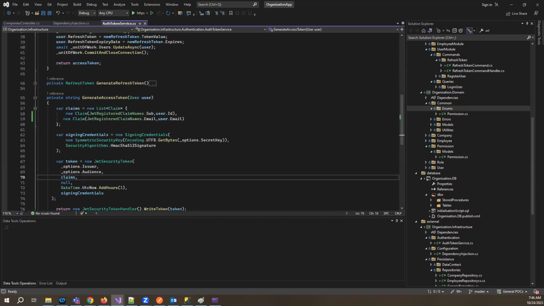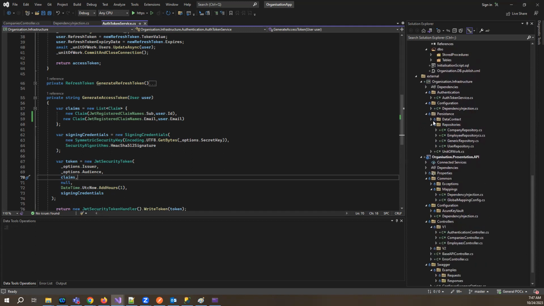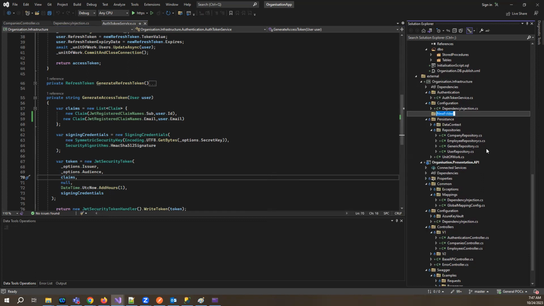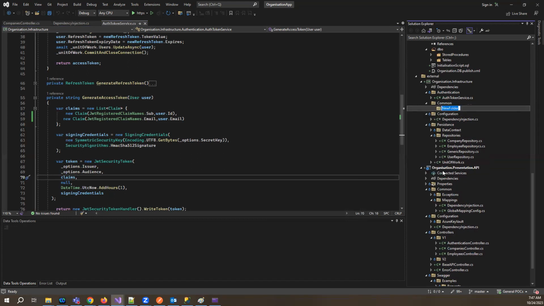Okay, so once this is done, the next thing we'll do is create an attribute. So let's head to the infrastructure layer. Let's create another folder called common and, inside that, another folder called utilities.